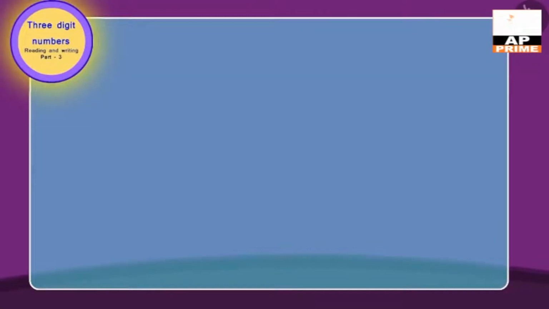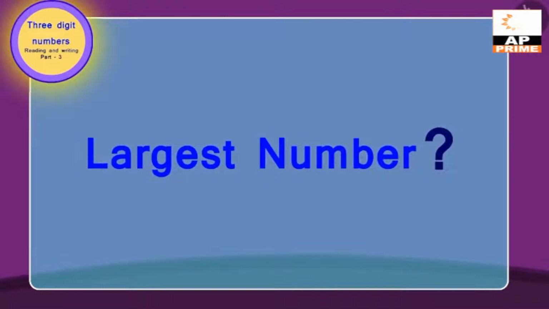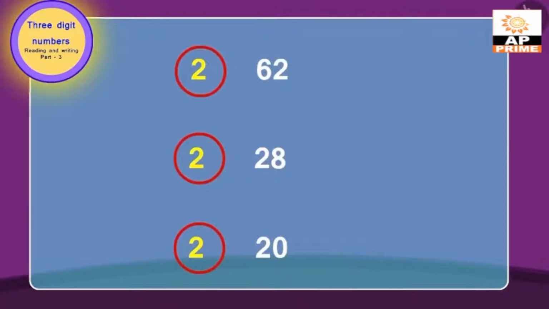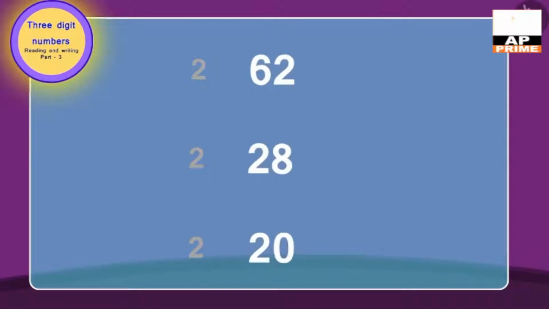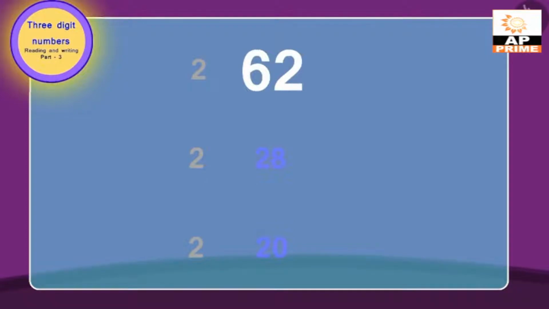To find out, we need to find the largest number. First, look at the third digit of all the 3-digit numbers and then identify the highest number. Here, all the numbers are of the same value. Hence, we will look at the numbers made of the next 2 digits. Recognize the highest number out of these. Here, 62 is the highest number.